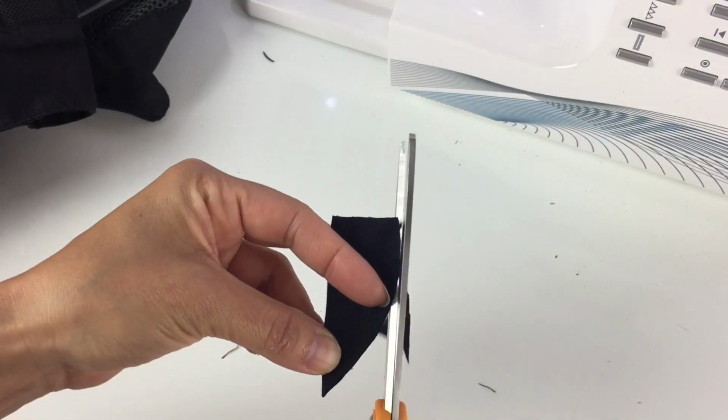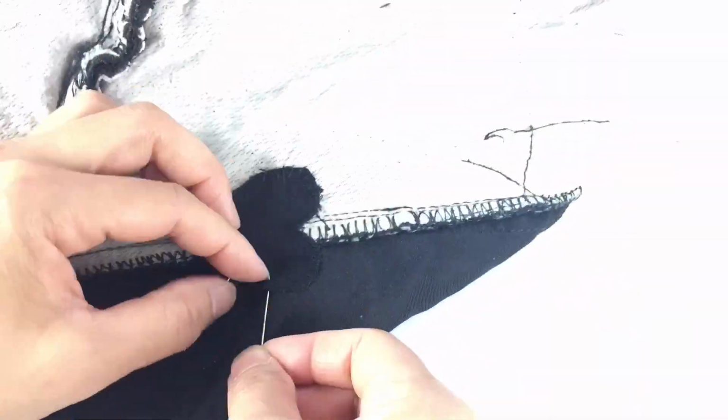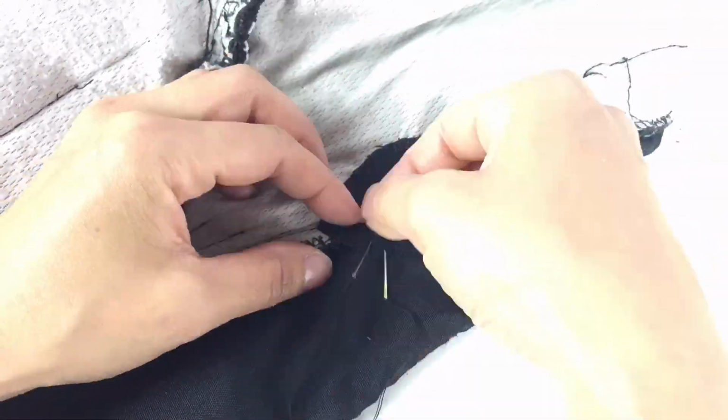Below the knee, there is a hole where the fabric has worn, so I'll have to patch that, and I'll do that from the inside. I'll just use scrap from the piece of fabric I used earlier. I'll sew it from the inside so that it's invisible.